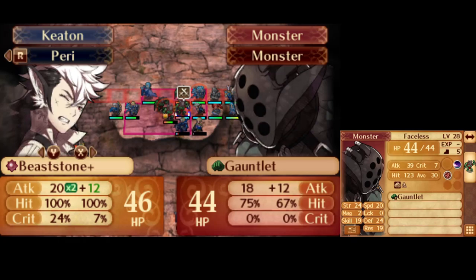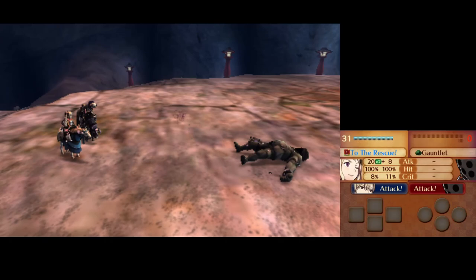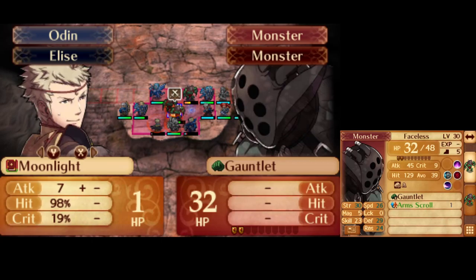Already had Keaton do a lot of stuff. Yeah. This is good. We can handle this. Okay, Odin. I want you to get vengeance. It'll be awesome.